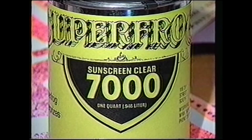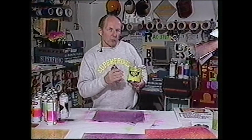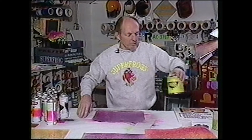It goes over paint, goes over vinyl, goes over the Krylon on the vinyl, it goes over a lot of different substrates and solves a lot of your adhesion problems, but it gives you the durability for outdoor use simply because it has a lot of sunscreen in it. Sunscreen block, the same thing you'd use if you're out sunbathing.